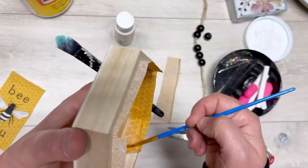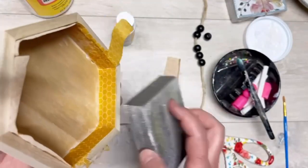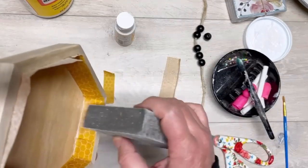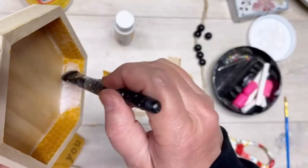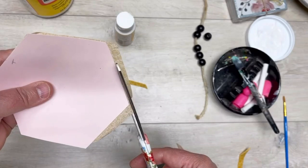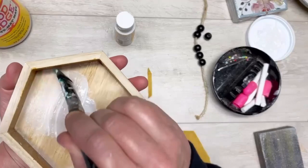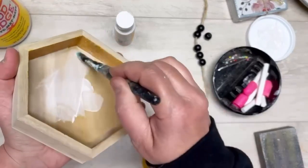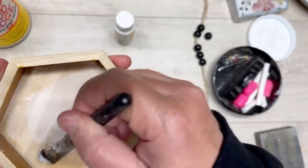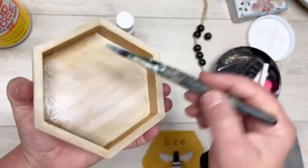I don't even wait for it to dry - once I get it all in there I sand it. See that floppy one at the end? I just spliced another piece in because I had gotten to the end and needed another one. Then I put another layer of Mod Podge on top of that. This little hexagon - I don't think it's a hexagon, maybe it's an arc, or a pentagon - whatever the shape is, it came with a piece of cardboard on the very inside. I just used that to cut out the inside bee design. Then I put some Mod Podge on the bottom.